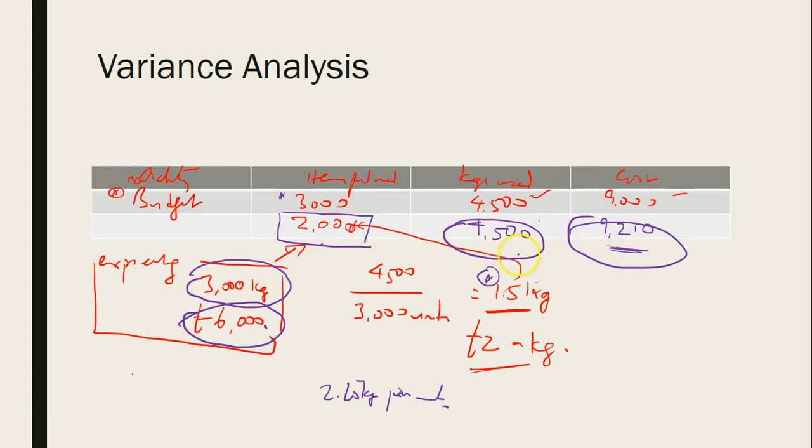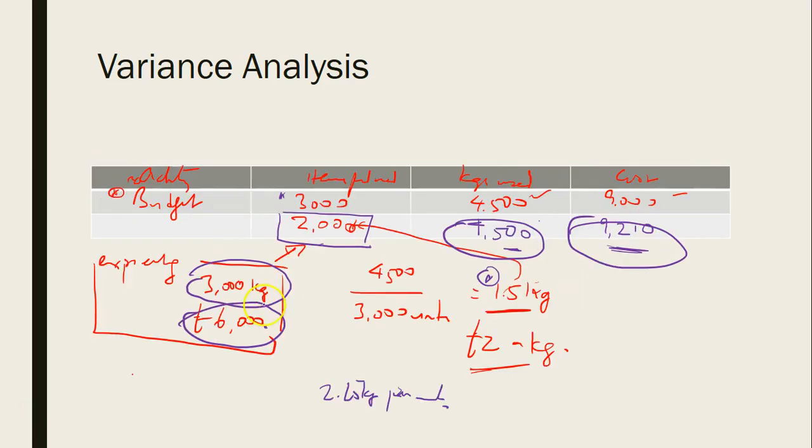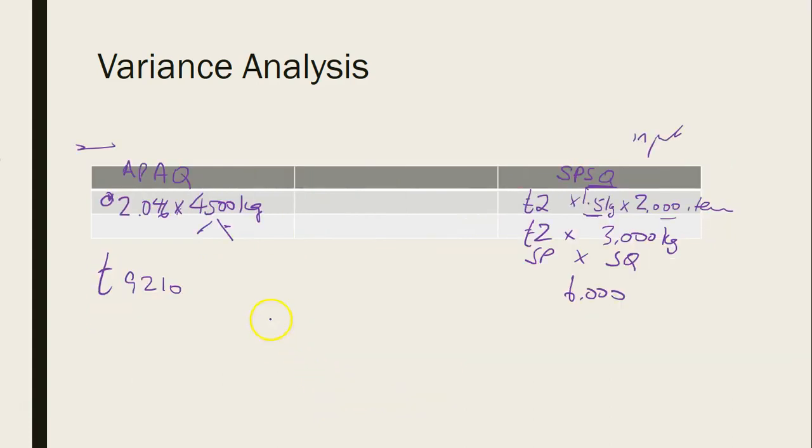I'm talking about inputs again, right? I know I keep emphasizing this, but this is really important. I used 4,500 kilograms to make 2,000 units. I could break this down further into the number of units, because I could decide to break this 4,500 into, if you like, I've already done it in the previous slide. So I could do 2 times 2.25 times 2,000 items, right? Because that's exactly what happened, isn't it? That's what I paid per kilogram, that's how many kilograms I used, and that's the number of items.